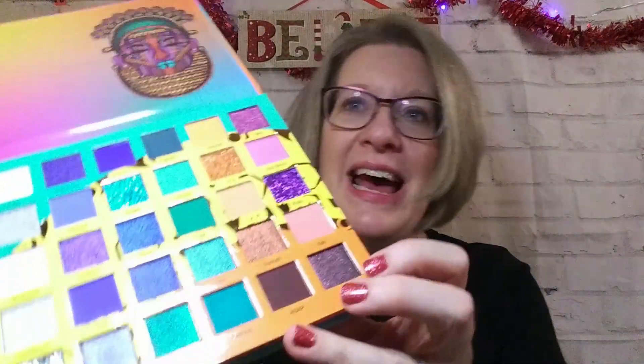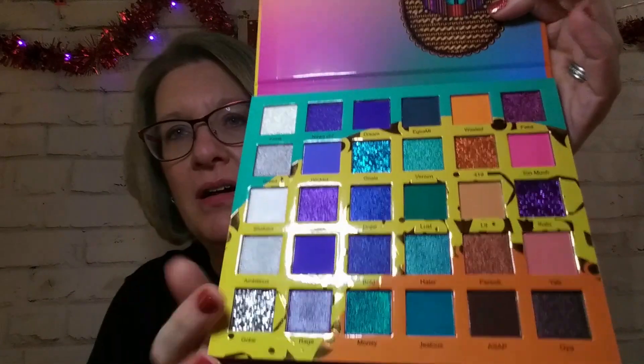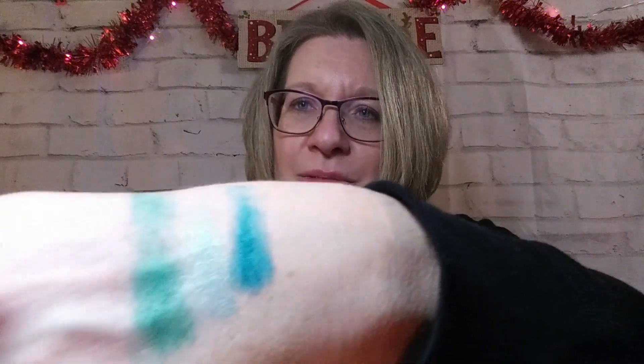It's mine now. I have been looking for something that had these beautiful greens and blues in it. It does not have a mirror, but I'm okay with that, especially since I got it for $19. Aren't these colors stunning? Everything I have been getting has been neutral, neutral, neutral. And I was like, I want to play with some greens and some blues. And this was it — when I saw it, I was in love and could not wait to get my hands on it. Let me swatch a couple of the colors here for you. Look at those. Look at that green. That one's called Lust. I'm going to do Hater, which is right below it, which is more of a glitter. And then Jealous, which is right below that. Oh, look at that one. I can't wait to play with that one.